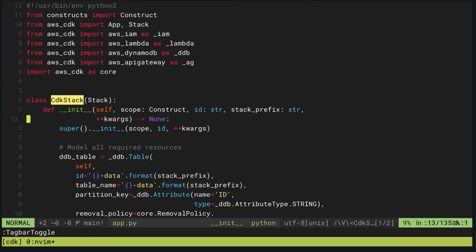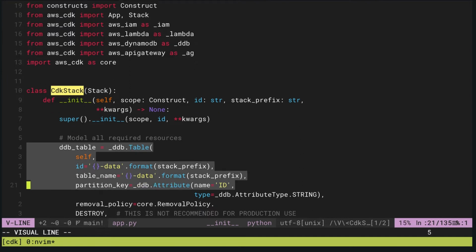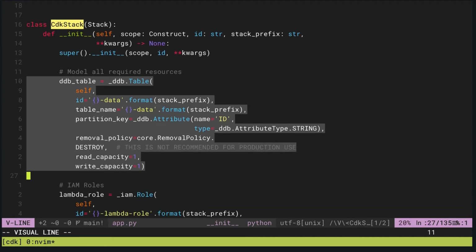The first thing that we're going to define in the CDK app is the database. The database in this serverless API is using Amazon DynamoDB. And this line shows us how to define the table using Amazon DynamoDB, using this configuration, such as table name, partition key, as well as read capacity and write capacity.